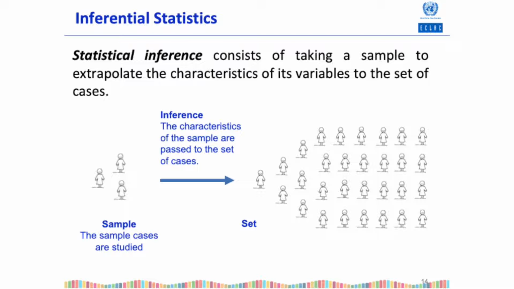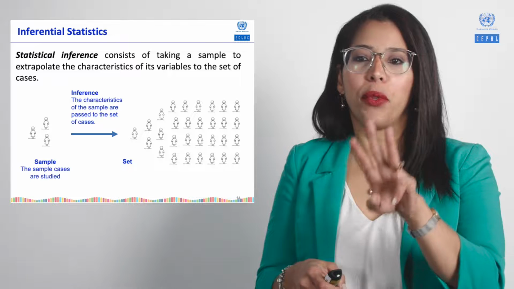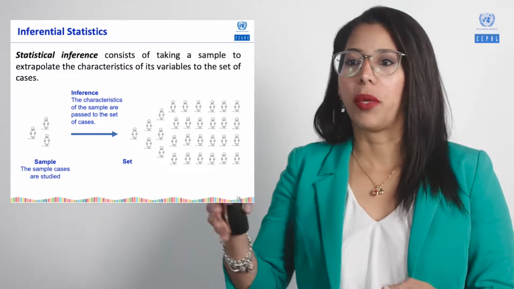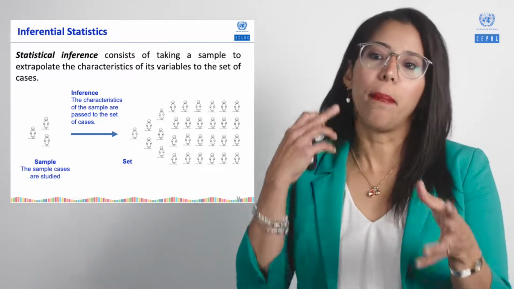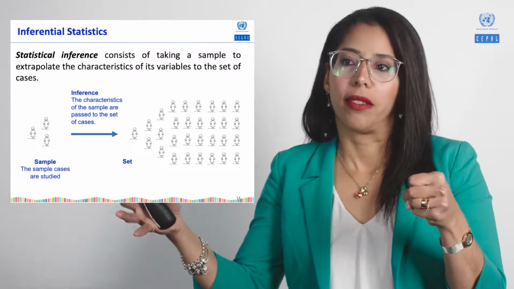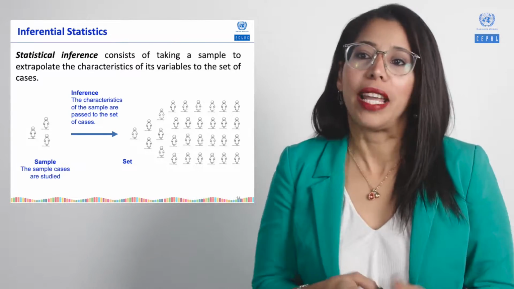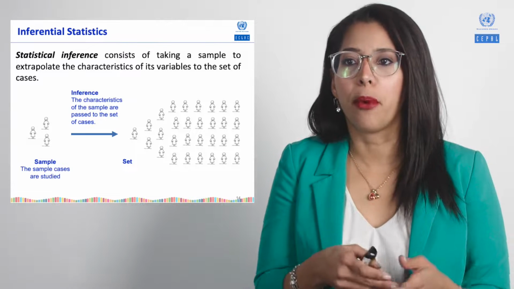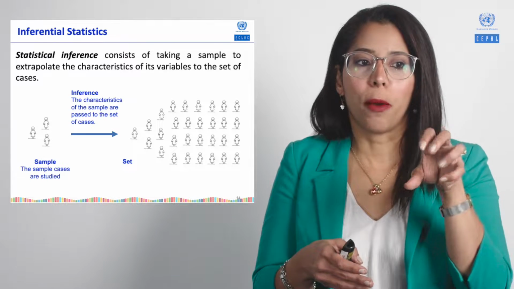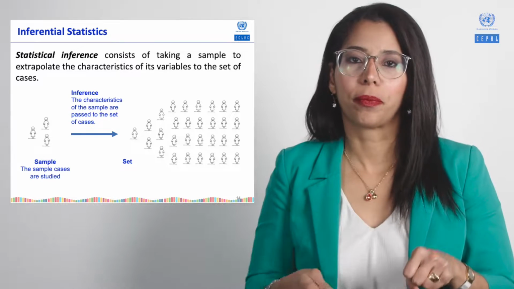For example, we have this sample of cases of study. You can see some people over there in the images, and we have 3 on the left of the image, and then on the right we have a set, right? So the sample is such a little number of the whole set, not all of them. So the inference is a characteristic of a sample that can help us to have some part of a whole.